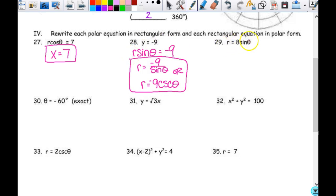So r equals 8 sine theta. I don't have anything that I can straight up substitute sine theta for. I do for r, but not for sine theta. So I need to make this into r sine theta so that I can actually substitute. So multiply both sides by r, so I get r squared equals 8r sine theta.